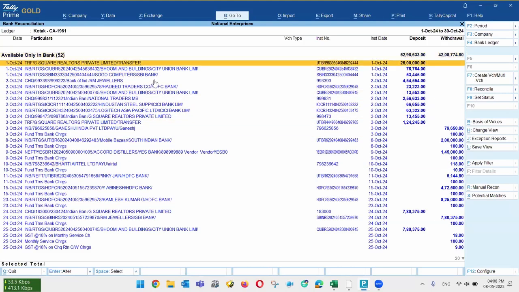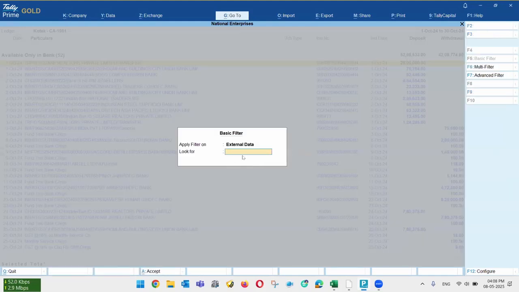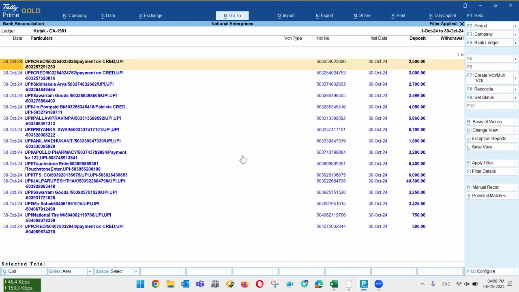Here we have given a button called apply filter, and that is a common button. You can see this button across reports. You can simply click on this apply filter. Now we have given an option to filter the bank records basis keywords. Let's say I have a common keyword called UPI. The moment I enter UPI here and press enter, you can see all the transactions where UPI is coming in the narration or in the bank remark. Now I know all these transactions are my counter sales, and I need to record them as cash sales basically.